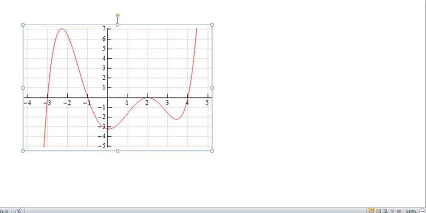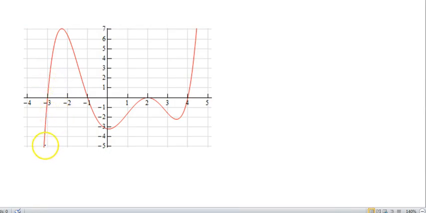Okay, so now I am going to basically summarize this whole graph. The first part is below, and it's increasing. So from negative infinity to negative 3, we are going to be decreasing, and since the derivative is increasing, we're going to be concave up. Okay, so that's this section right here. Below the graph means we're decreasing. The fact that the derivative graph's going uphill means the original is concave up.